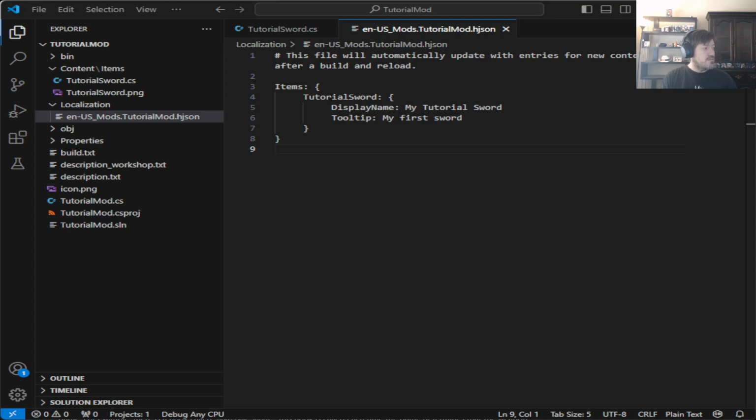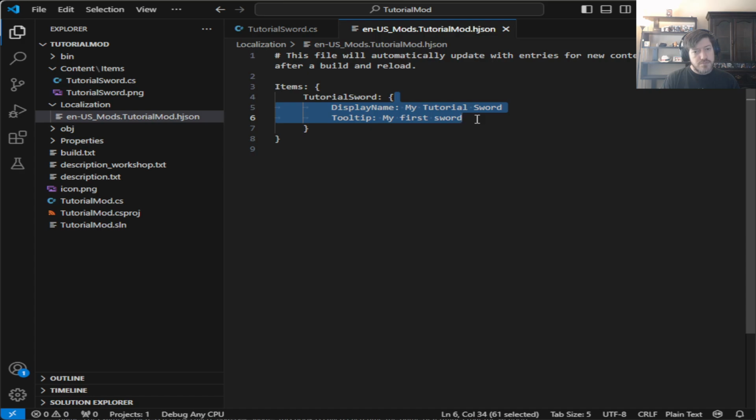Okay. So let's look at it a little bit more. Right now the tutorial sword has the display name and tooltip. That's fine. We're not really worried about that too much. I don't know what other values we can put there at this time.